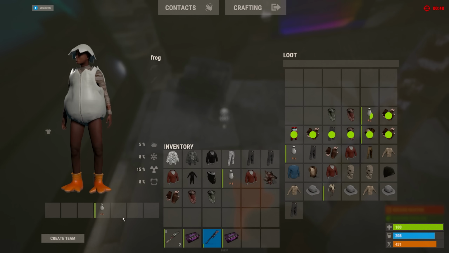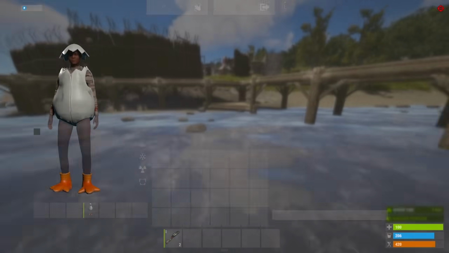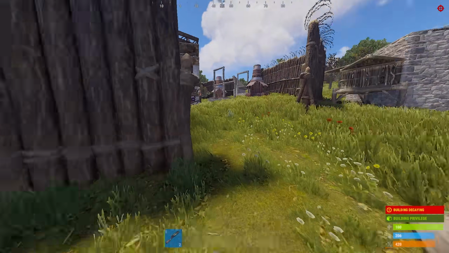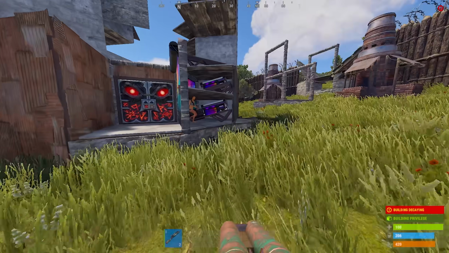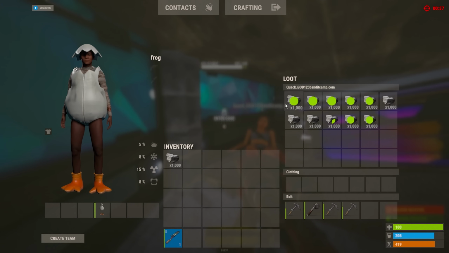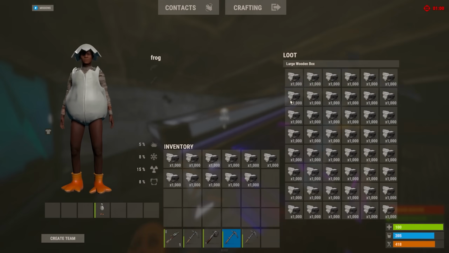Securing all this farm would save me hours of farming, but it wasn't long after me finding it that someone else had come across the base. Quack. That's the guy that was sitting in the base. Did the base owners just get picked on?